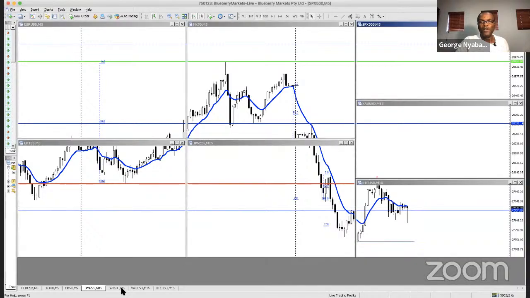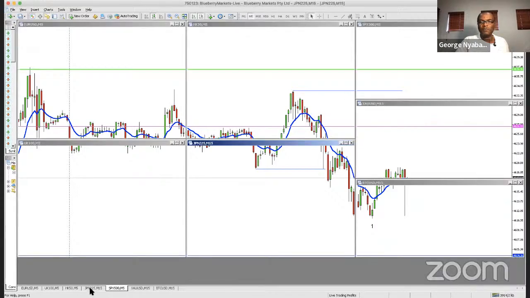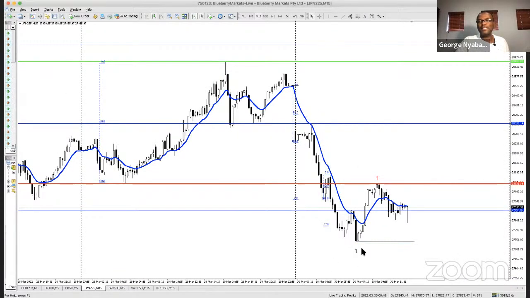Okay, S&P 500. Again, did I explain that, or am I just rushing myself? Okay, so there's a key level. Now, here's what's important. Good bear breakout beneath. So this is strong bear price action, closing beneath a key level, which is the low of yesterday.